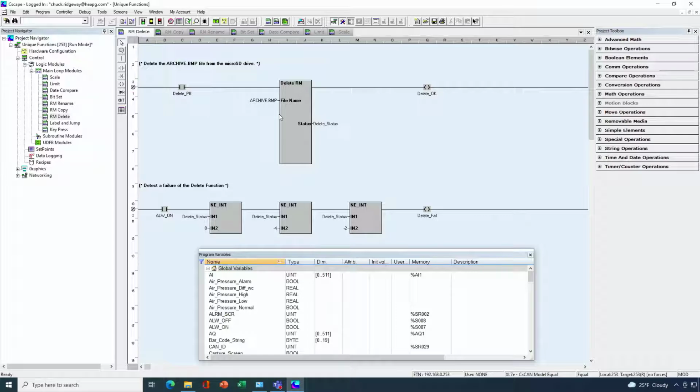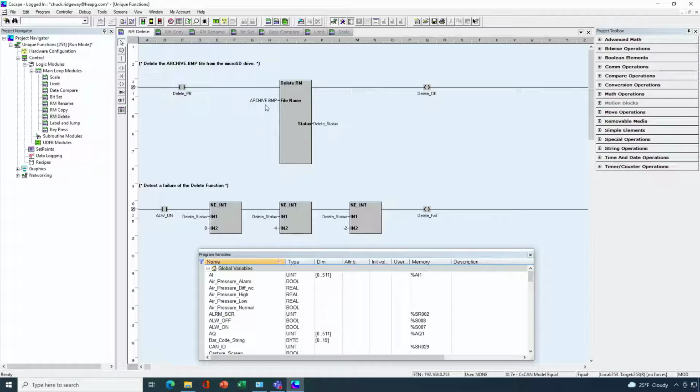All we're going to do is identify what file that we want to delete. Okay, in this case, we're done. We've copied archive.bmp away. In our workflow here, we're going to go ahead and delete it. Now, you can use wildcards like star.star, for instance, or you can specify a particular subdirectory with star.star, so that if you want to delete a whole set of files within a folder, that are of a certain naming style, you can do that. Okay, so you don't have to specify to every character the exact file name that you want to delete. In my case, though, that's what we're going to do.